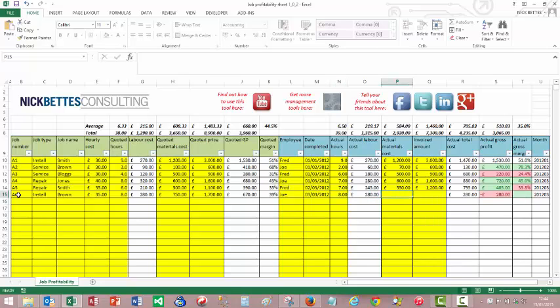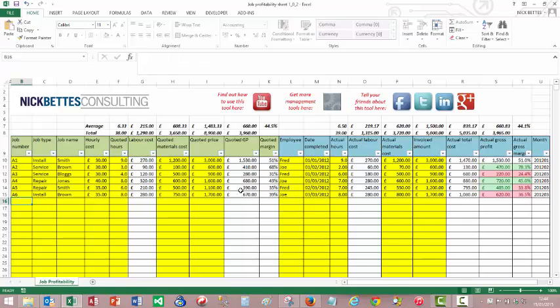And he also had a problem with materials, so he had to go out and buy a couple of bits that weren't quoted for, so he went over on that as well. But unfortunately, because it was your fault, you weren't able to charge the variance to the customer, so you're only able to invoice what you originally quoted.